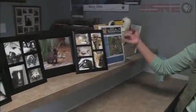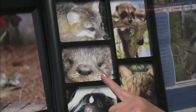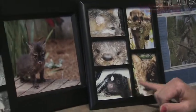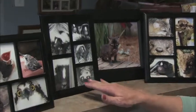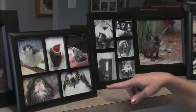And I've got all these baby pictures on my phone. And so the baby raccoons, the baby fox, baby otters, not much cuter than a baby otter. Baby skunks are adorable, the little bobcats that come in, the gray fox. Again, skunks are something I absolutely adore. They're just so cute. These are a lot of the baby birds.